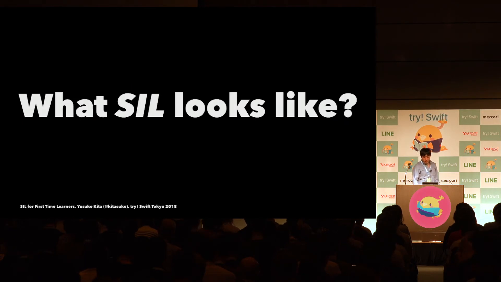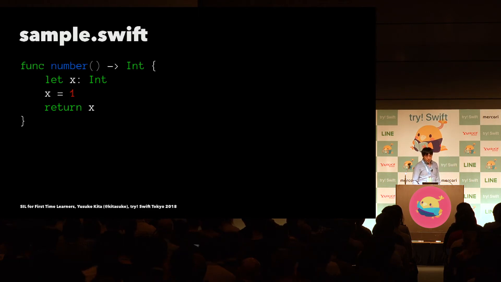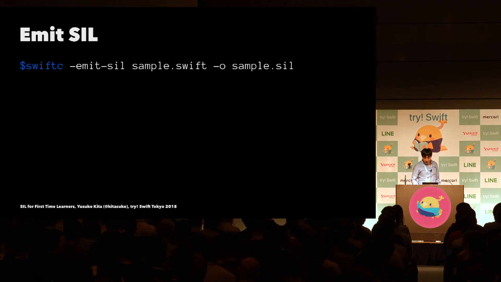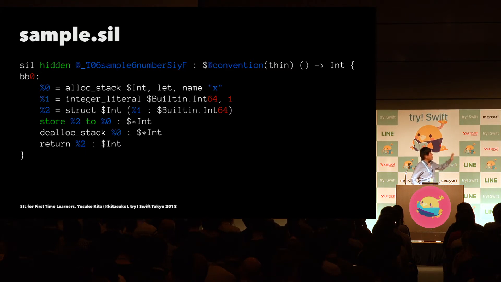But what does SIL look like? Let's take a look together. This sample Swift file has a simple method which returns an int value — there's nothing difficult here. We're going to generate a SIL file from that Swift file. Here's the SIL command which emits a SIL file — I just put the output option there — and then you get this. You may see unfamiliar attributes and functions, but no need to understand everything at this moment. It basically allocates a struct, stores the integer value, and returns it.